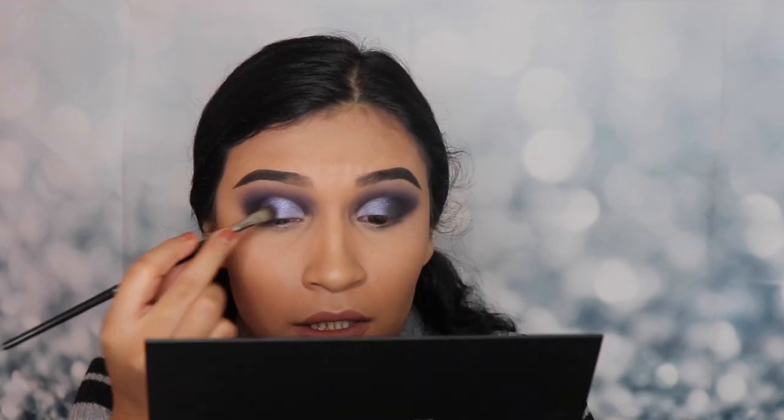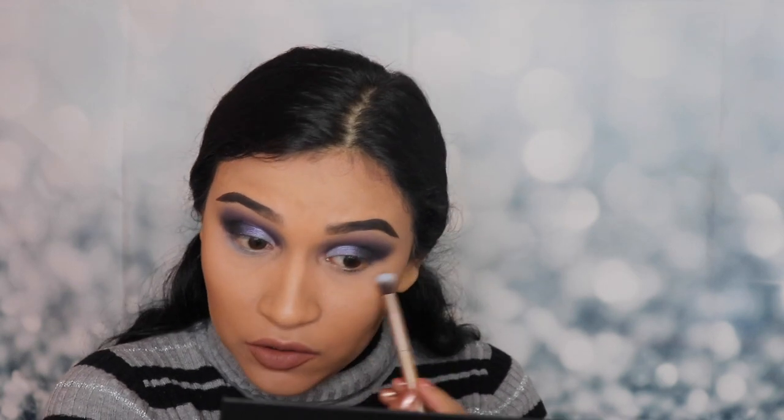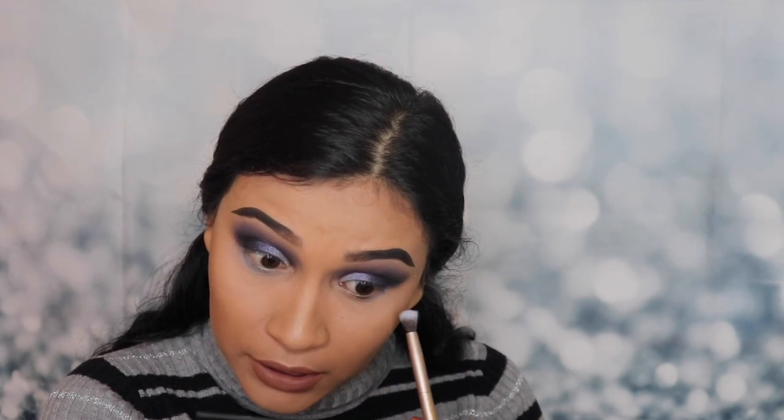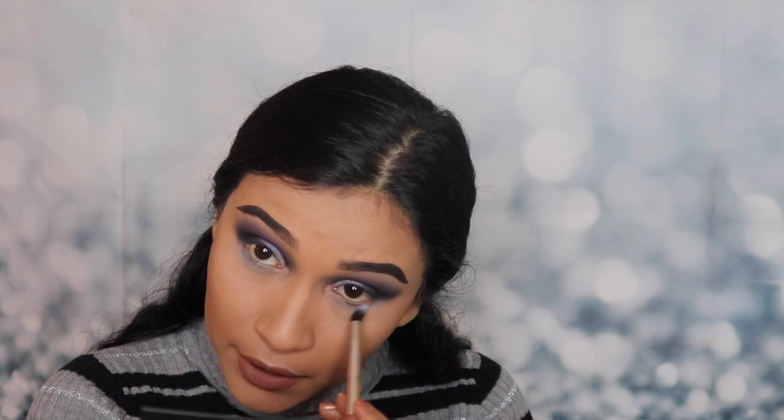I actually like this so much, I think it's so pretty. So since I want to show you guys how this palette works with as many colors as I possibly can, I'm gonna go in with Indie Glow — it's a really, really light blue, almost white — and I'm gonna apply this on our lower lash line. Applying shades on your lower lash line helps intensify your eye a lot more. I know a lot of girls don't like to apply anything down here but eyeliner and mascara, but I'm not that girl. It's kind of hard not to poke your eye — I feel bad for people who are sensitive to powder getting in their eye.